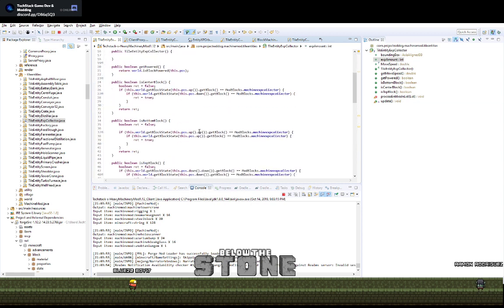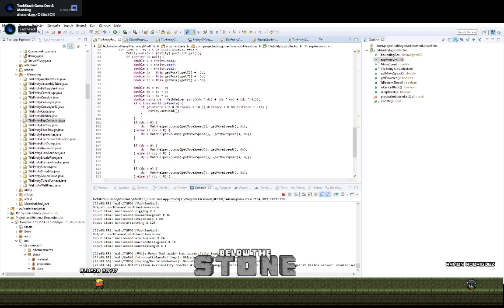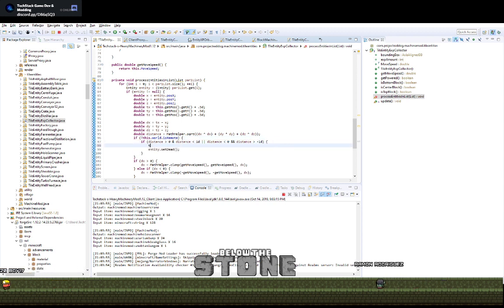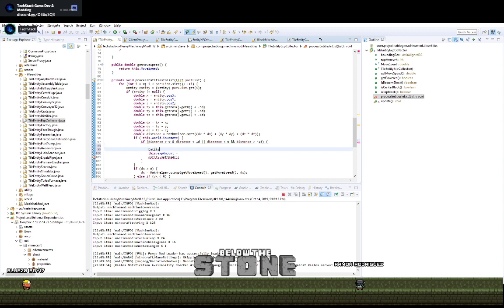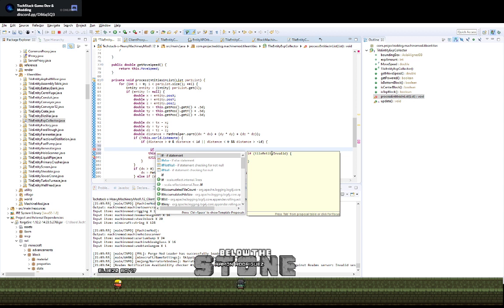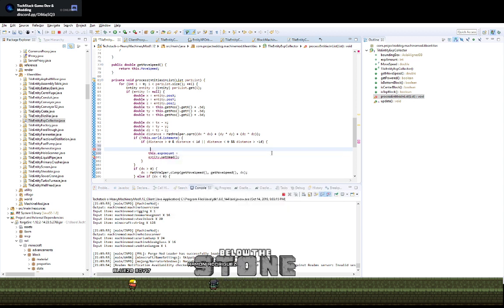And before we kill the thing, we go this dot XP amount equals entity. We need to cast the entity first. So entity if instance, really? If ints, really?